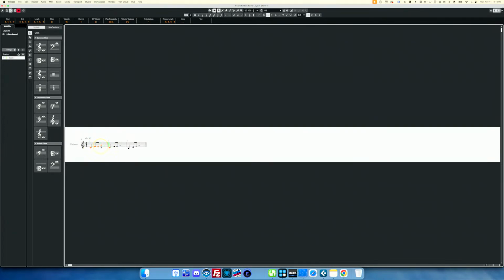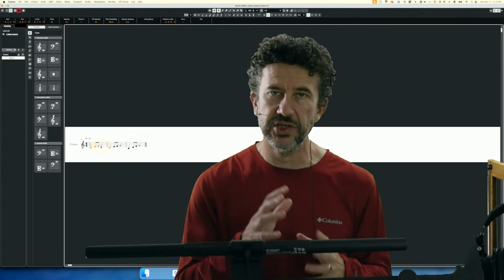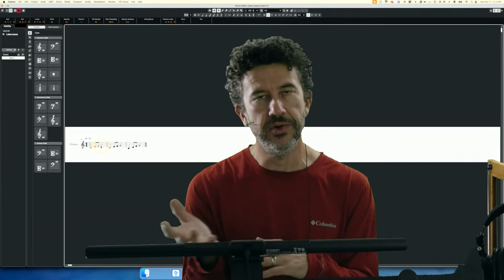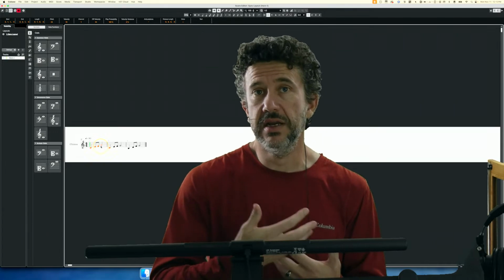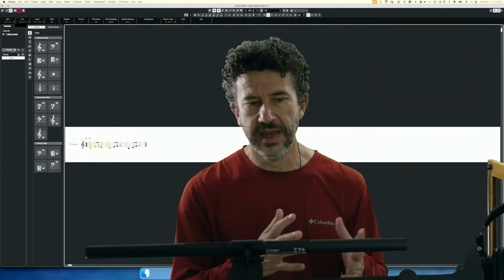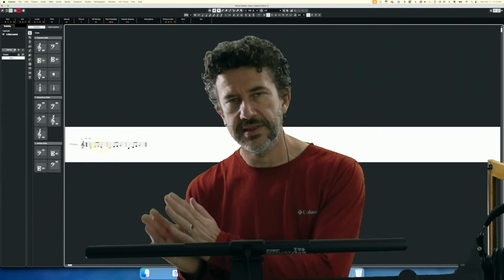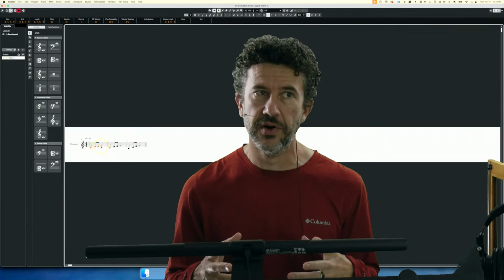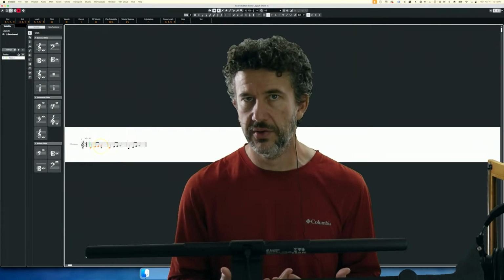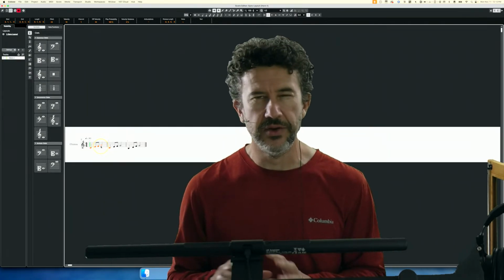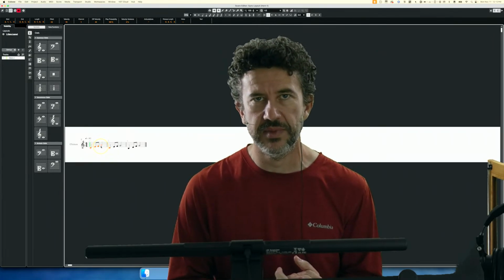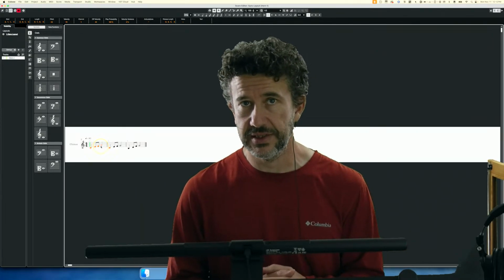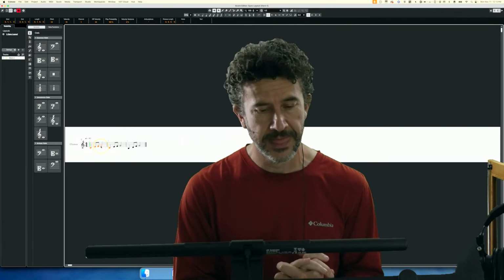Now you'll notice that it loops, which is actually really nice. I really like that feature because there are times when I just want to write, I want to notate a little motif, and I'm trying to maybe hear it against a harmony. And in Dorico, you have to go back, play, stop, go back, play. Being able to loop is a really nice part of the DAW workflow experience that now you can do here. I don't think it's unique to the score editor as much as it's a feature already built into Cubase and it is applied here.